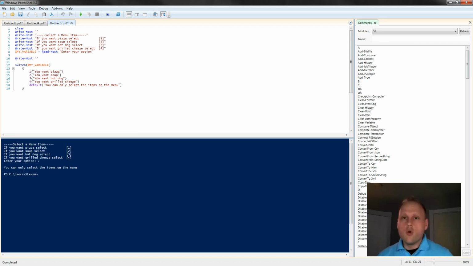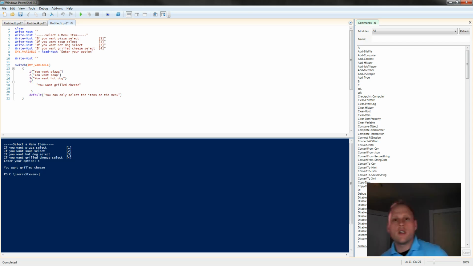As you can see, this is a really simple way to start building menus and branching tree structures in your programs or scripts or whatever you want to call them. And you're not just limited to keeping this all on one line. You can, of course, break them out into a normal structure like you would be used to, and you can put whatever sort of code you would like in these structures. I'll show you that it still works. Let's enter this and we'll select 4. And you can see it still works.